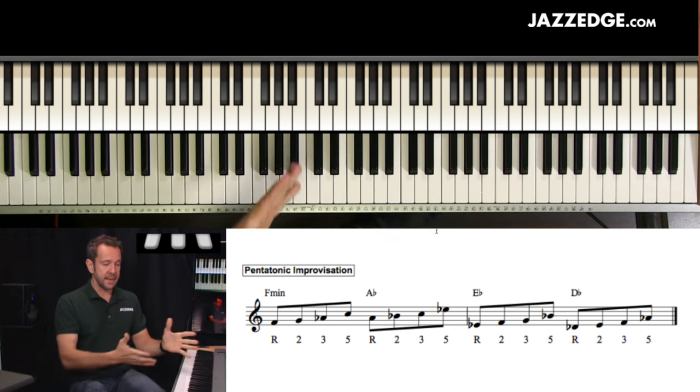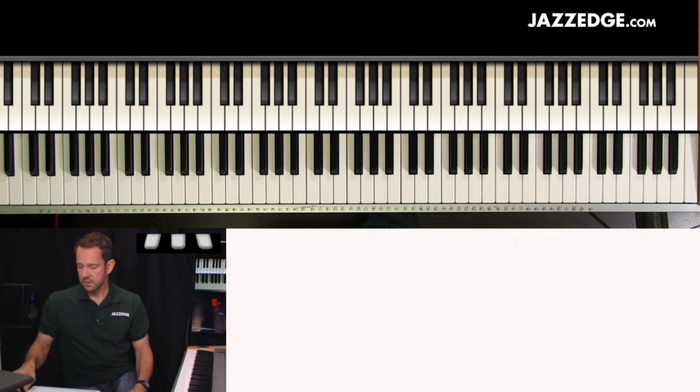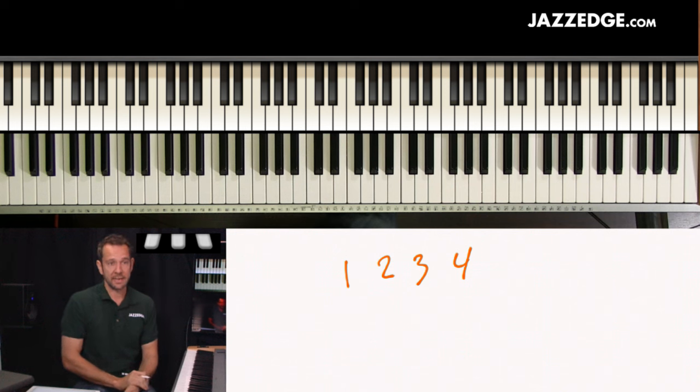Now, within there, if you want stuff to practice, you can come up with all different permutations. So if you just basically list this out, you have a four note pattern. So you have one, two, three, four, right? It's one, two, three, four, all right? I could change that around.